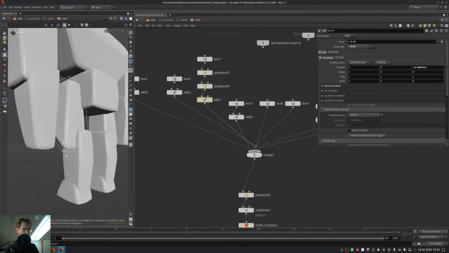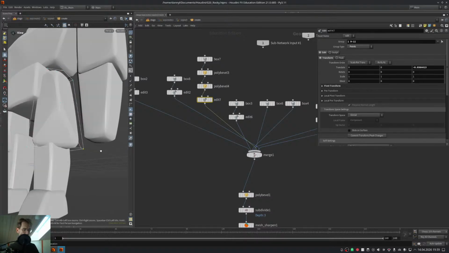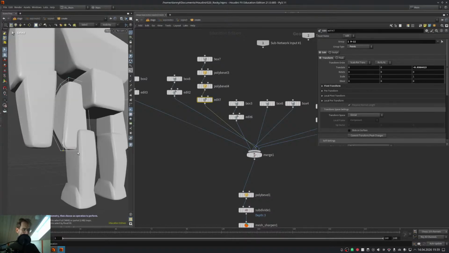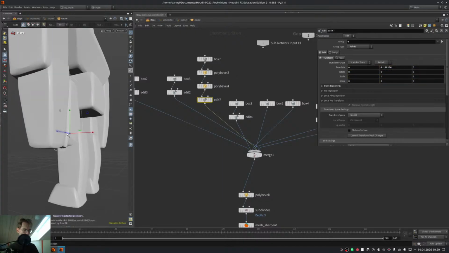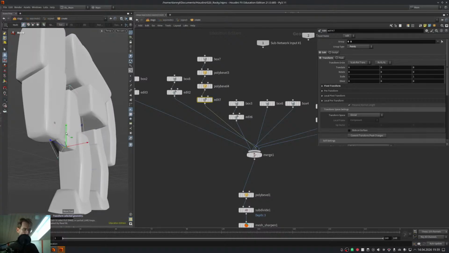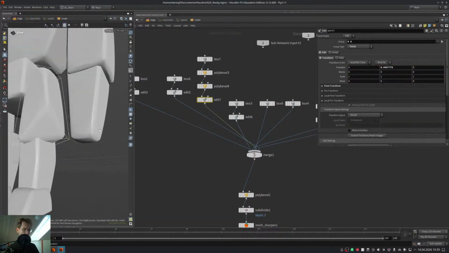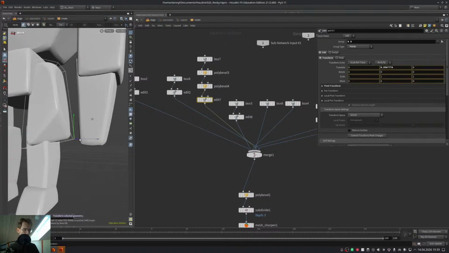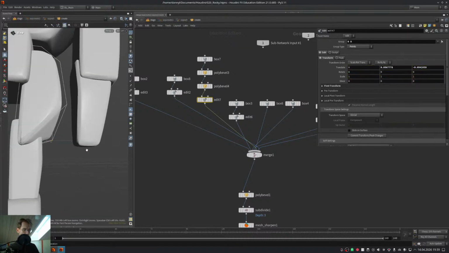Then I need to get a bevel on this guy. Although maybe bevel is not the right choice. Maybe it's just about moving it a little bit. Let's try to see. No, that's not quite right. What if we take both of these, move them up and in?